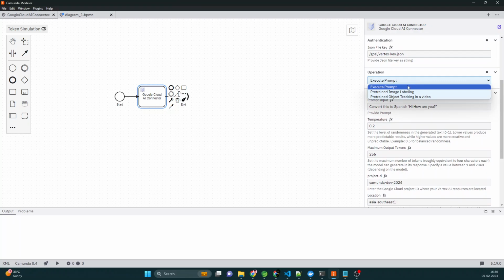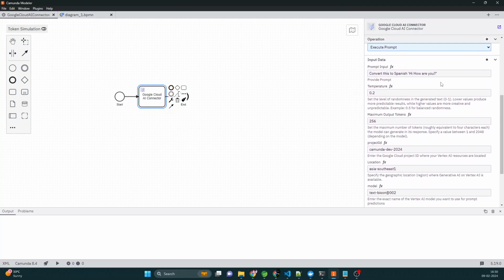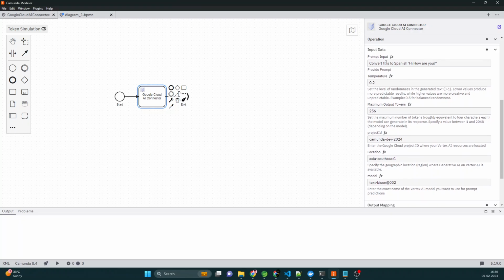So we need to select the operation as execute prompt, and in the prompt input, whichever prompt you desire to test the model with, we can put it here. Along with this, temperature is the degree of randomness for prediction, so it will vary between 0 to 1. 0.5 is the balanced randomness.